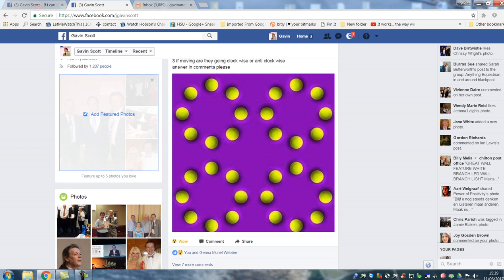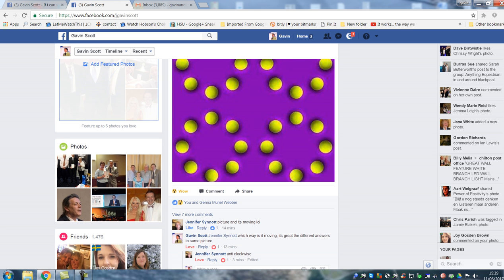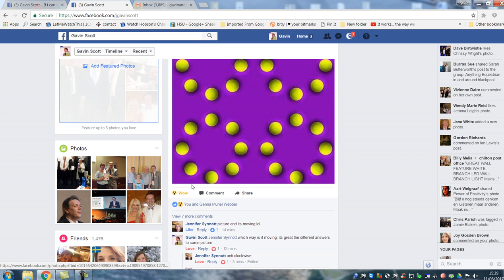And there's a trick to that as well. Another little trick is when you first launch it, what you've got to do is like it. But then after a few minutes, unlike it. And then come back about 10 minutes later and go in and love it. Every time you're doing that, it's getting a boost to go against the Facebook algorithm, so you actually get seen more. So that's the first thing to do.